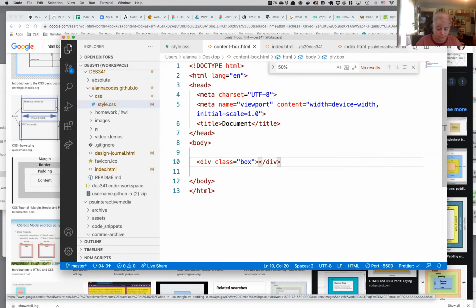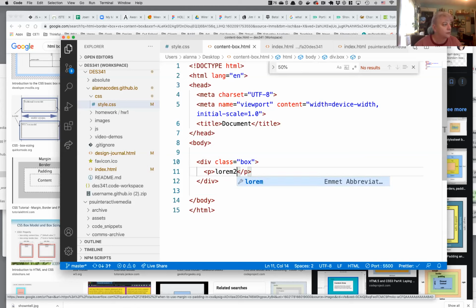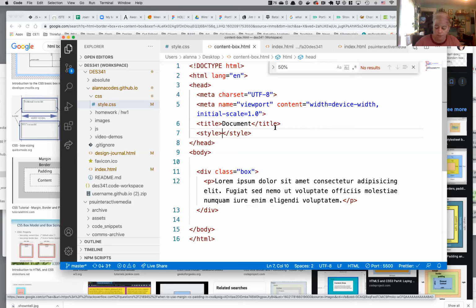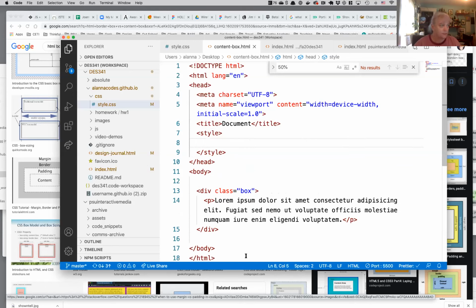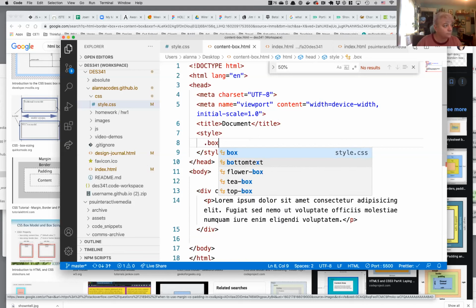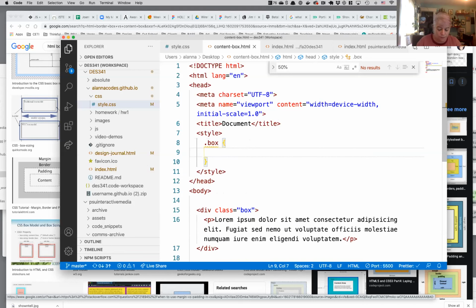I'm gonna put some lorem ipsum in it. Lorem p 20. Okay, so for the purpose of this, I'm just gonna do style up in the header. Don't be like me. So I've got this box. I'm going to give it a background color of, I don't know, antique white.